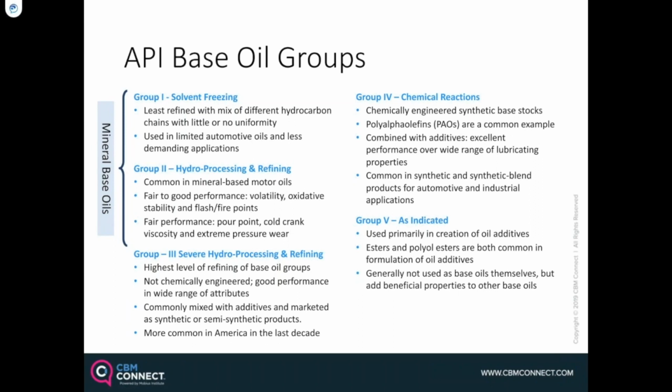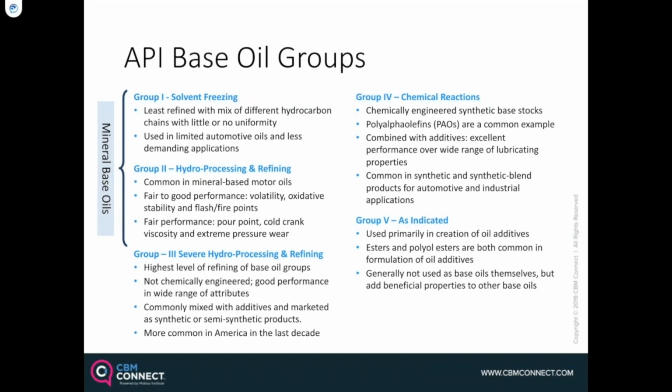There are applications where Group 1 oil actually has some benefit over the others, where you want some of it. It is very limited in automotive oils and things of that nature. Realize that automotive oils make up more than half of the overall lubricant market, so that's what drives a lot of the changes.